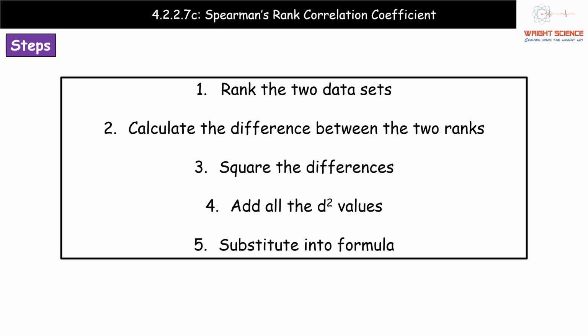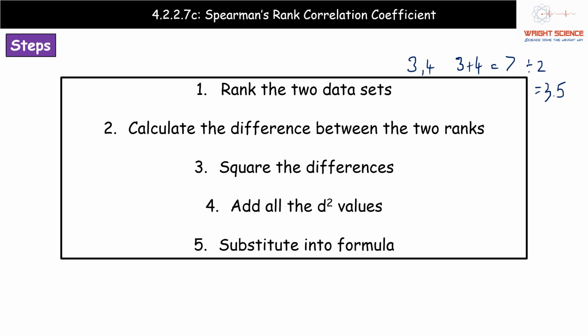When we're ranking, if we've got two pieces of data that are the same, then what we're going to do is add those two ranks up and then divide it by 2. If you had 3 ranks that were the same, you would add 3 ranks together and divide by 3. So for example, if we had ranks 3 and 4 were both the same as each other in terms of the values, all we do is 3 plus 4, which hopefully we know is 7, and then we divide that by 2. So both of those will be given the rank 3.5.